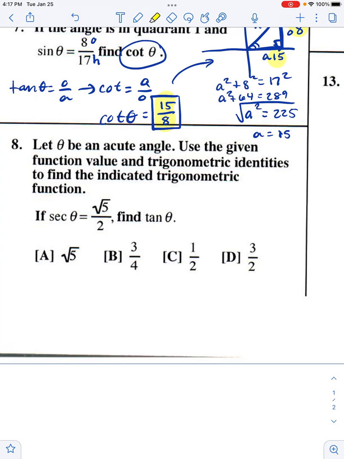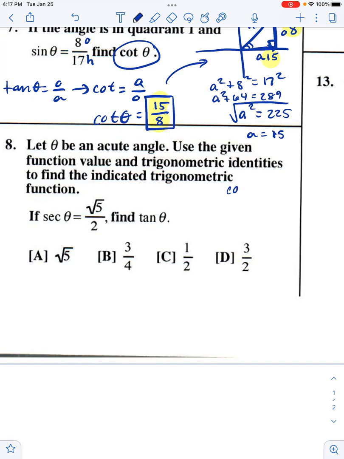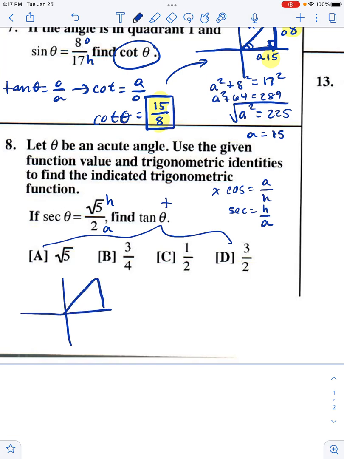So what's happening? Find the tangent. Okay, so secant is going to be, let's think about it. Secant flips over cosine. So cosine is adjacent over hypotenuse. So secant will be hypotenuse over adjacent. So here's the hypotenuse, here's the adjacent. The tangent numbers, values that they gave me, you can see here, are all positive. And then the secant, which goes with cosine, which is x, is also positive. And so I'm going to go into quadrant 1 because that's where that will be. And my opposite, hypotenuse, adjacent.